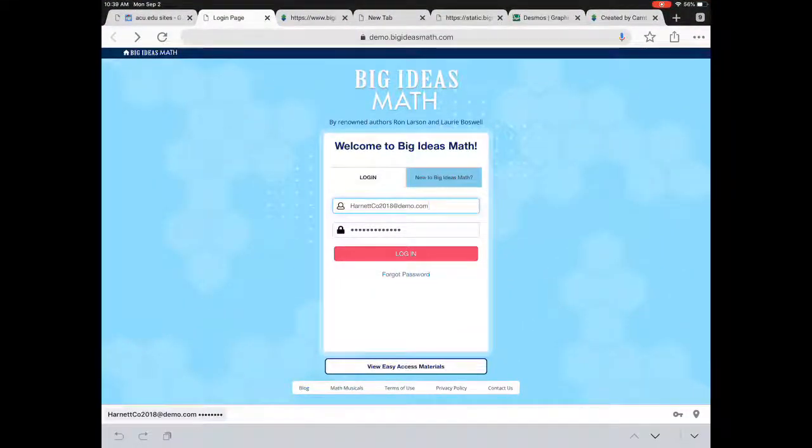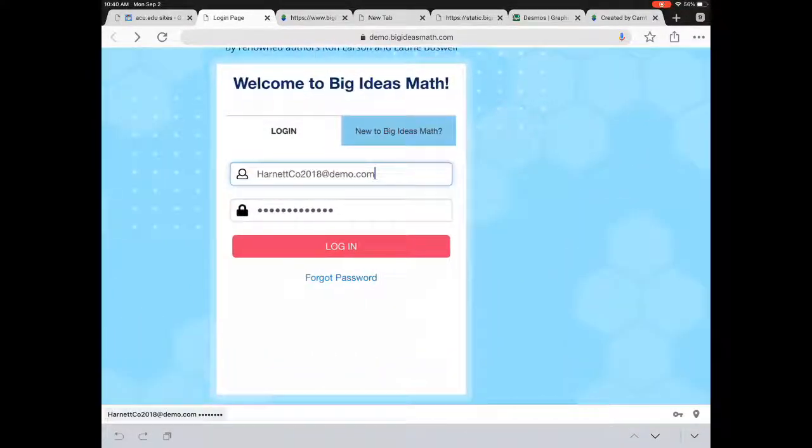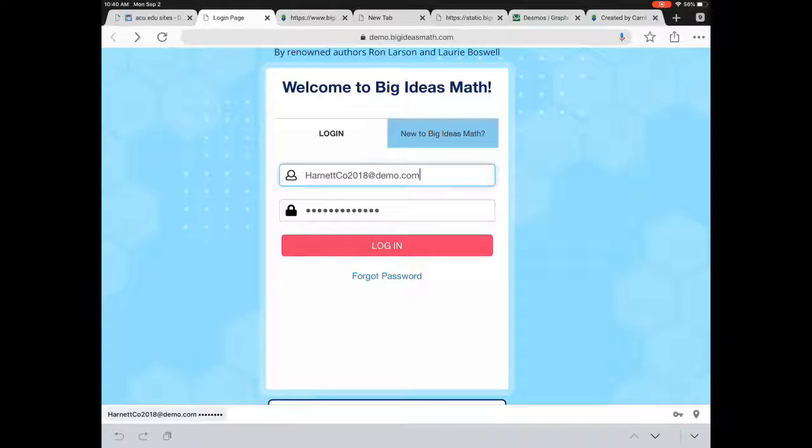Everyone. As I promised, we're going to look at the dynamic classroom. And remember, I'm going to go through this process via the site using the URL. I'm not using Clever. So as you look at this screen, you will see that I have everything saved and I'm ready to go. So I'm just going to click login.